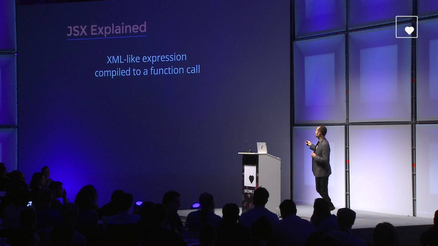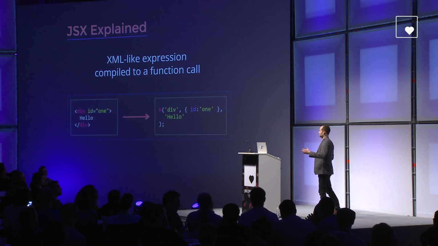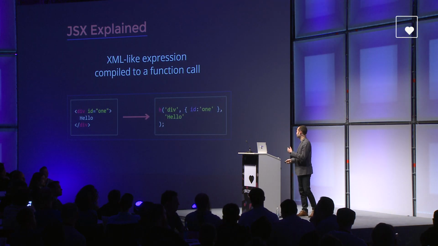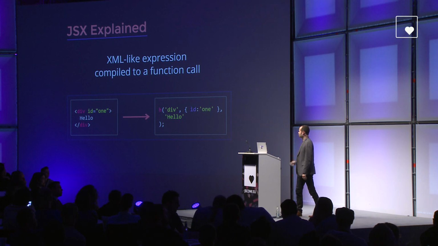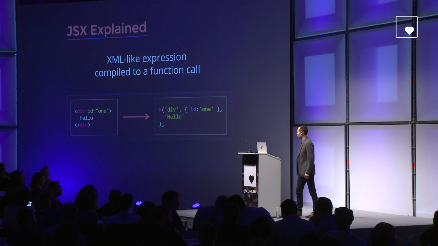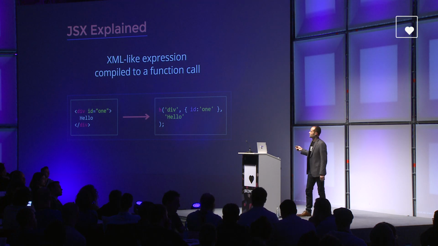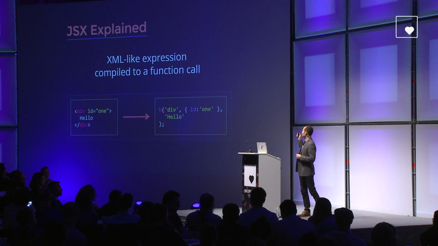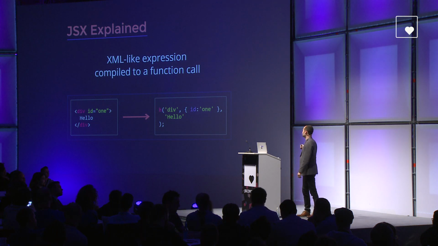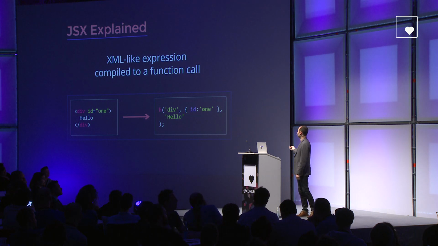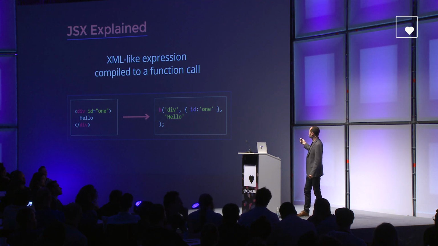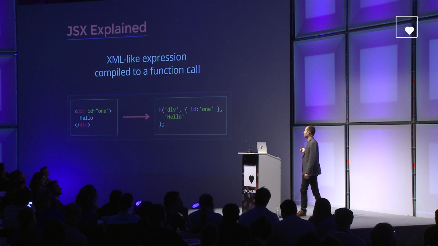So what is JSX? JSX is an XML-like expression that is compiled to a function call. We write the thing that you see on the left. We write these HTML-looking angle bracket syntaxes, and on the right is what we get out of the transpiler, like Babel or Buble or whoever. There's 10 transpilers now. And the whole point of JSX, or at least the whole point to me, is that I would be totally happy writing the thing on the right. And this is verified by the fact that I'm constantly tweeted at by people who much prefer the thing on the right. And I think that's telling.